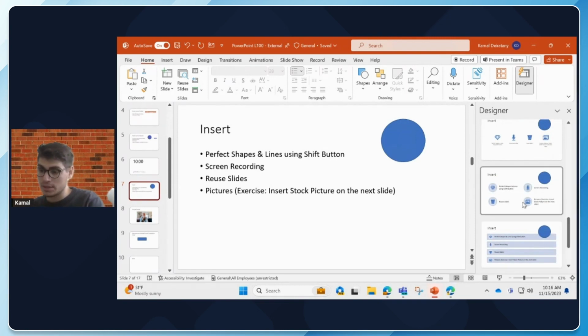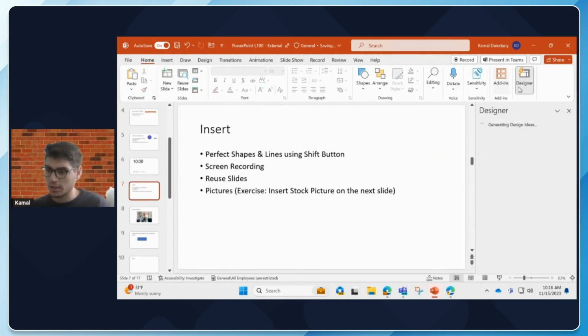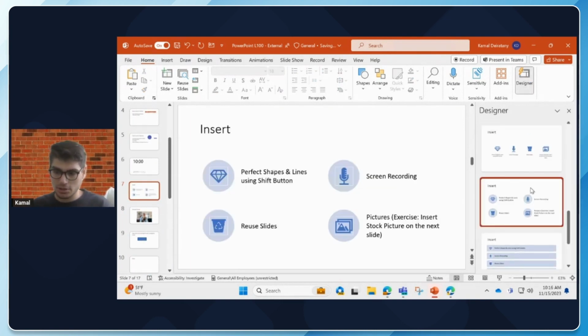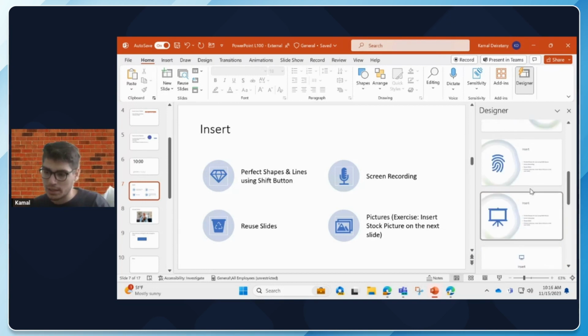So for example, this slide inserts saying, hey, I'm going to add some icons for you. Let me delete this. Maybe it's confusing it a little bit. And it's just adding them in a very nice layout. I mean, look at this. This is really nice. It's just in a click of a button. That's the other AI they have other than the reuse slides. It is designing your slides and keeping it consistent. It knew that everything I have is simple, so it kept it to that simple design.